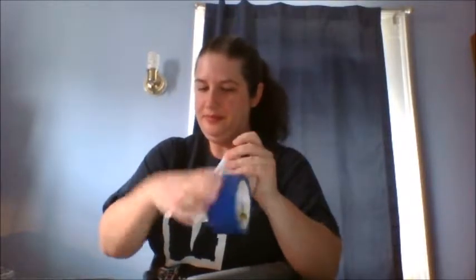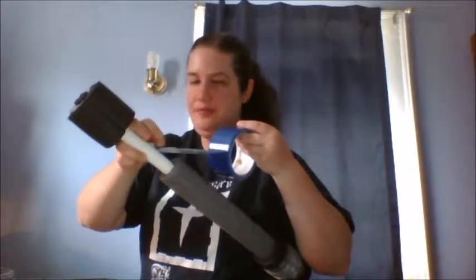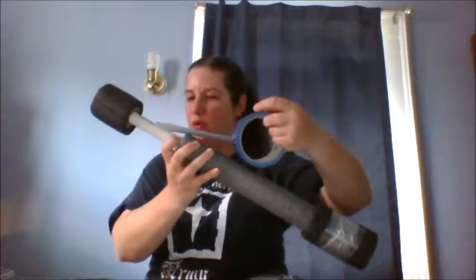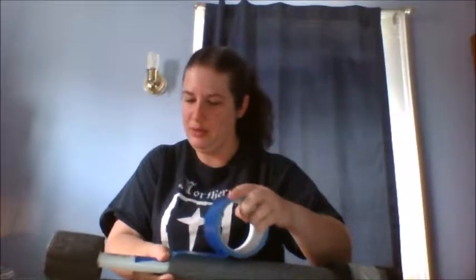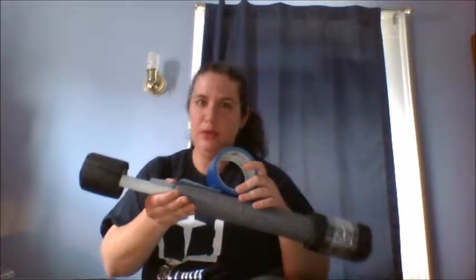So to start the taping process, what I personally do and suggest is you take your duct tape and you start it on the pecs, on the handle. So what this does is it gives you a better chance to hold the whole weapon onto your pecs so that you don't swing and have the foam go flying off into nowhere in the middle of your swing. And then you're left holding a piece of pecs. Now, you never want to spiral wrap your duct tape. When you do that, you're more likely to compress your foam. And if you compress your foam, it's not squishy, it hits too hard, and it's not allowed.